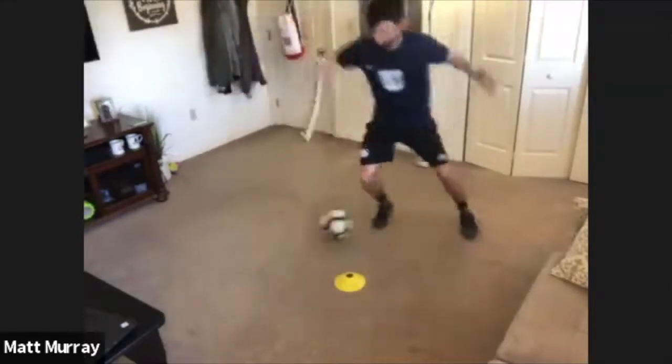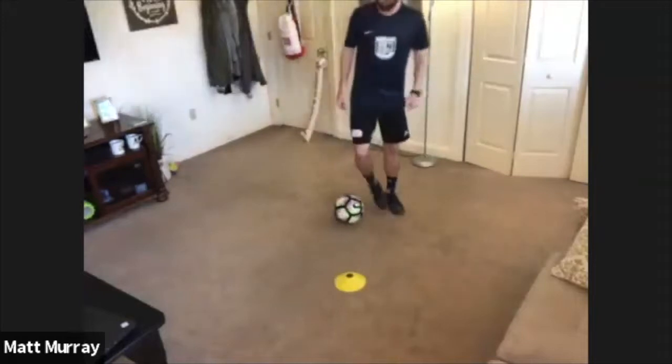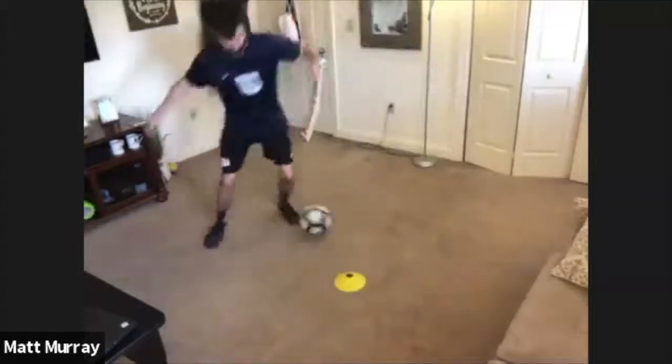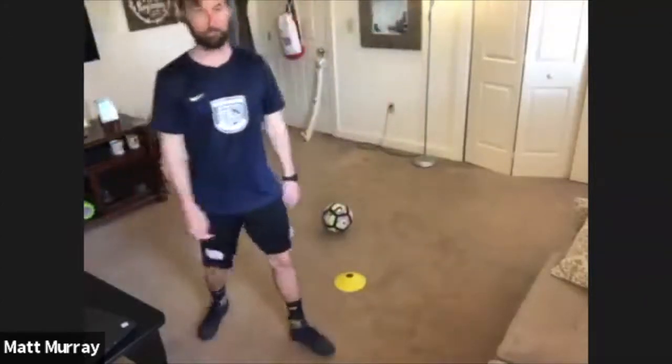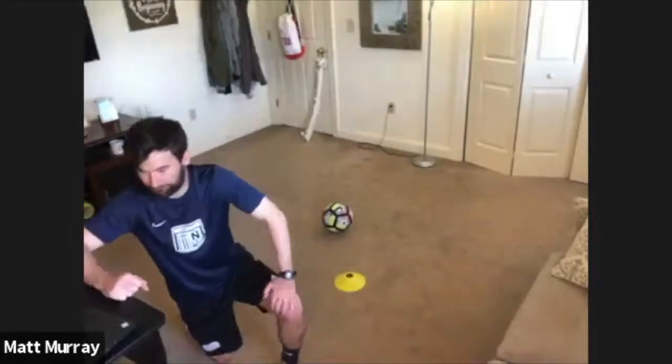Can you go from one side of your cone to the other side of your cone? Try not to lunge. Try to keep your feet moving as you switch from one side to the other. All right, outside, inside switch. Again, it's about that rhythm, and then we increase our tempo. Ready, set, go.